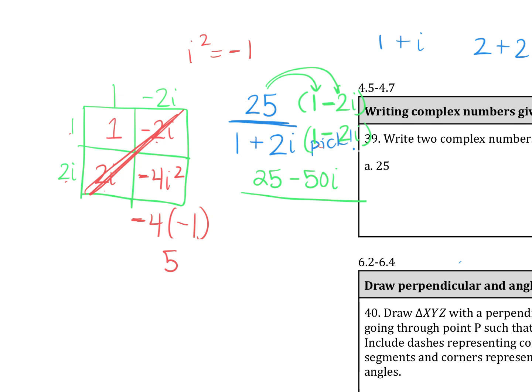Okay, so anyway, when you add these terms together, you're going to get 6. So then our final step, you could leave it like that, or you would actually divide each of those by 6. This is why I paused for a minute, because I could have sworn I got 5, and it divided really nicely. I wonder if I forgot a negative. I will double check that. But you get 4.2 minus 8.3i. So you could certainly do it like that, or you could just leave it together like that.